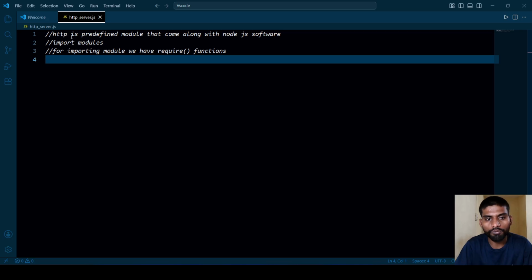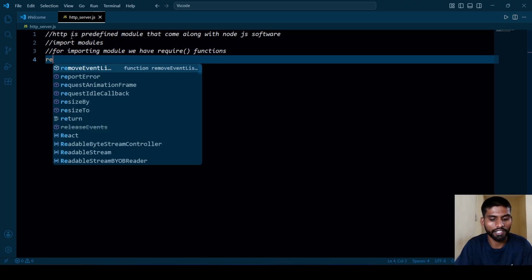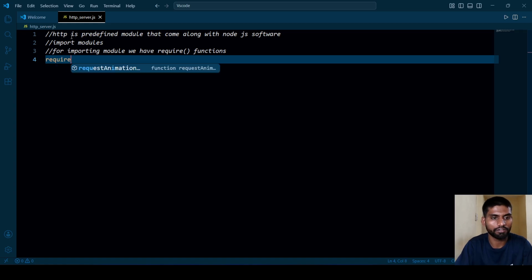So first of all, we need to write require HTTP. After importing, it will return the instance of HTTP. So let HTTP, I will store this instance into the HTTP variable.